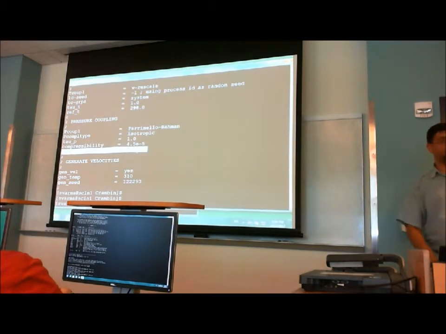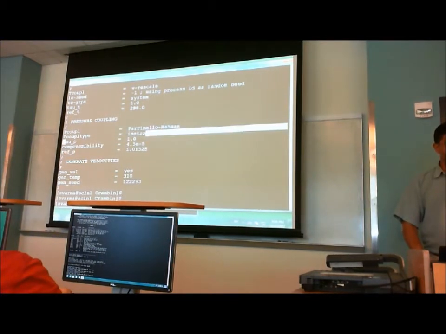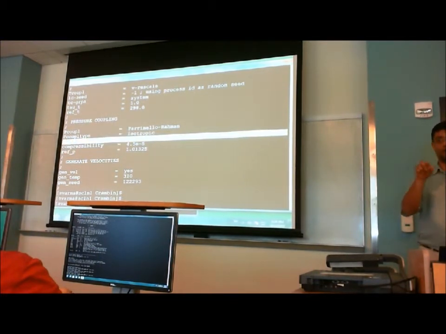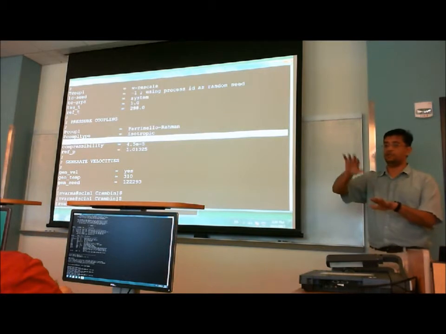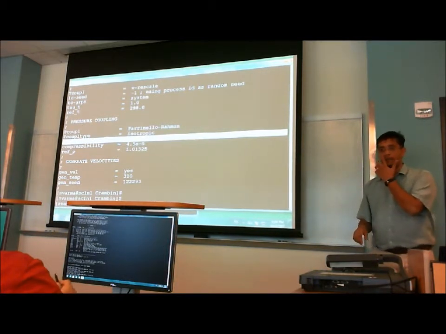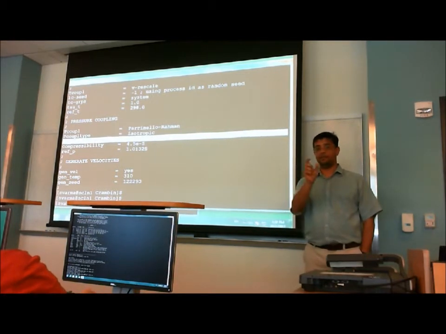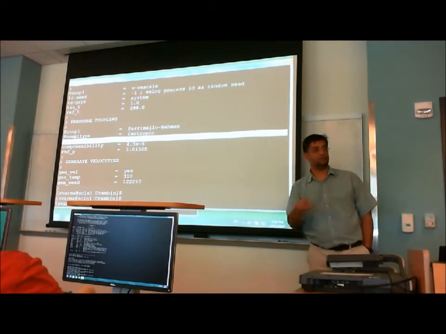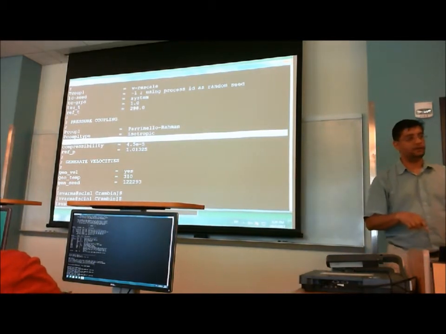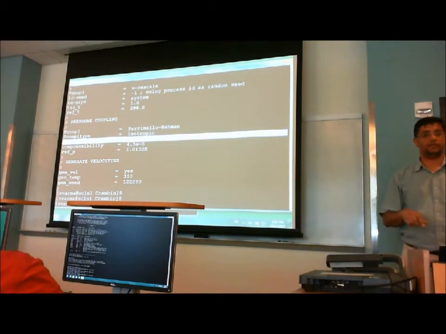This tau is basically how fast you want to do it. So this is 1 picosecond. If you find the pressure to be off, you want to give it 1 picosecond before it reaches that level. And you have the same thing for temperature also. There's a tau T, which is 1 picosecond. So you don't want to change all these things unless there is a reason.